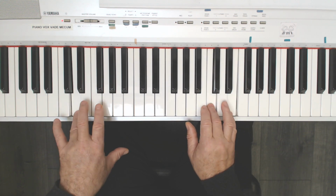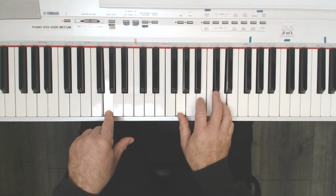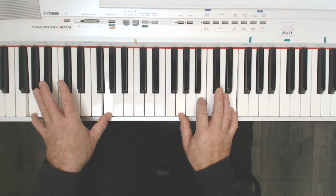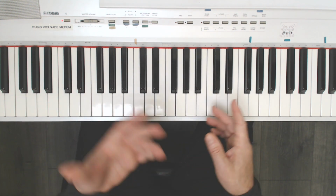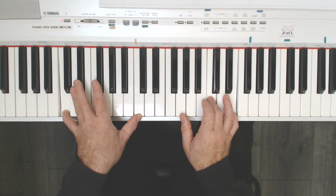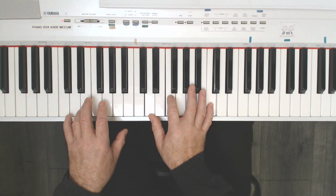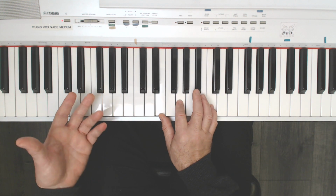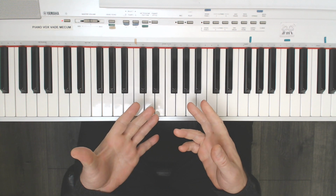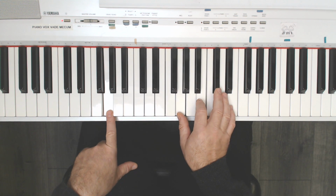And then, or directly, I mean, you can play just only with one finger, of course, and then we go back to the bridge. So sing again the bridge.